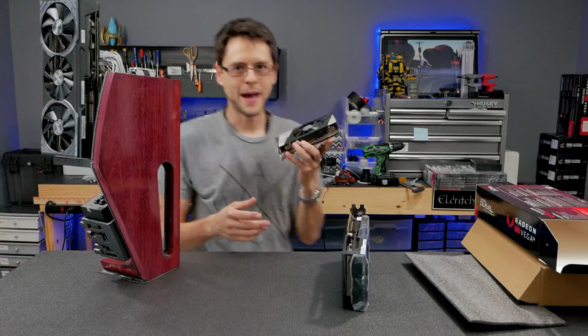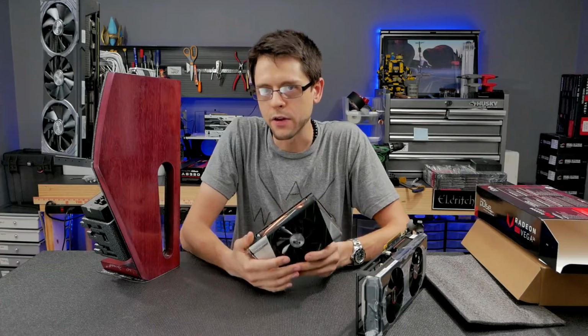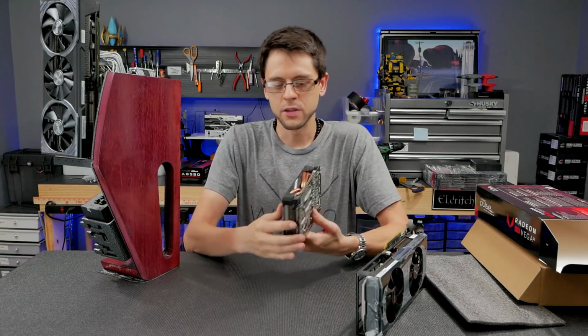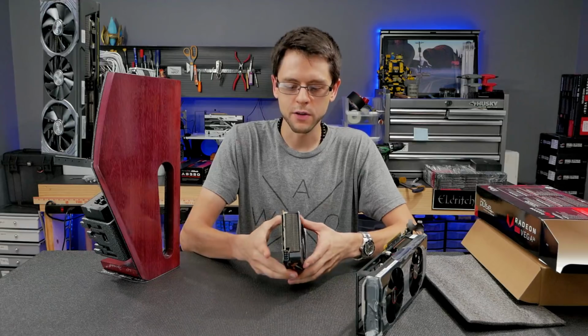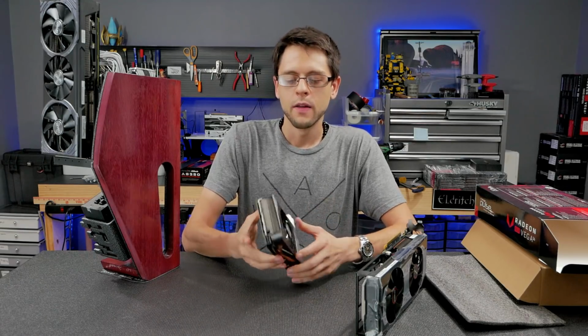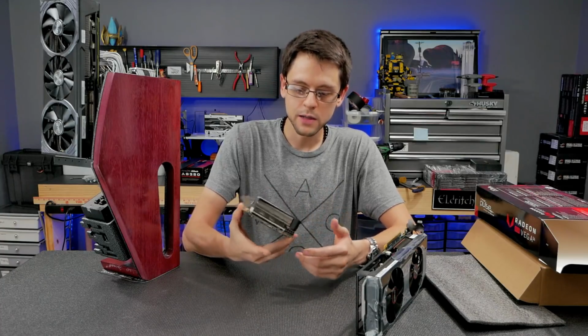The Sapphire Compact. This is how you do a small form factor graphics card. I mean, this graphics card, of course, based on the 280, is a ridiculously hot chip. It's just not a good candidate for a small form factor graphics card. But at the same time, Sapphire made it work. They kept close to the same clock rates, close to the same memory clock rates.